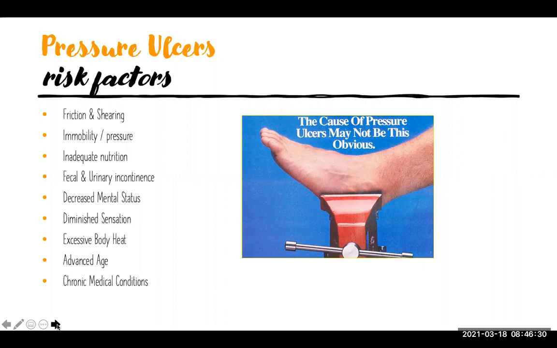Nutrition. Inadequate nutrition, excessive weight loss, muscle atrophy, loss of subcutaneous tissue, which leads to decreasing that cushion padding that the fat provides, will increase their risk for ulcer formations and just breakdown. People who are malnourished will develop hypoproteinemia, which can lead to excessive edema, and just that edema will put them at risk also for breakdown.